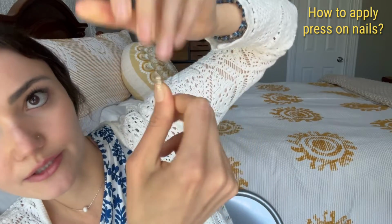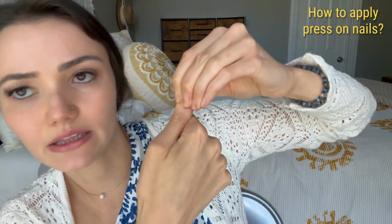And then I'll literally do what the name says and impress, press down to make it hold. I usually try to hold down for at least 5 or 10 seconds because I just feel like that initial bonding, that initial pressure you apply is so helpful and so important to making these last longer. So there you go. That's how easy it is to apply an imPRESS nail. And you can see it looks really nice. It's really flush if you line it up right with the edge of my nail and the cuticle. So it really does look very nice and professional.